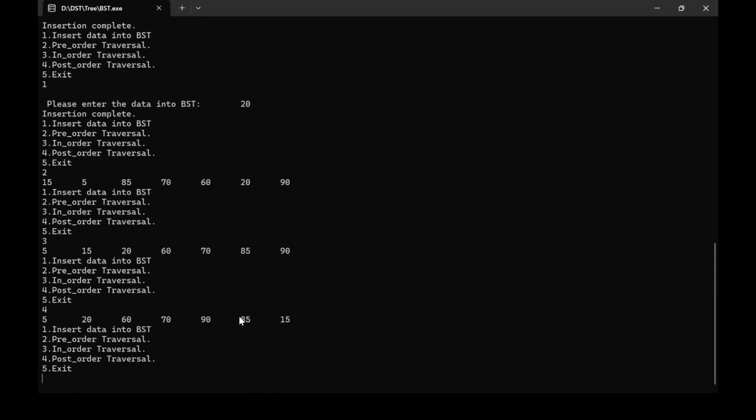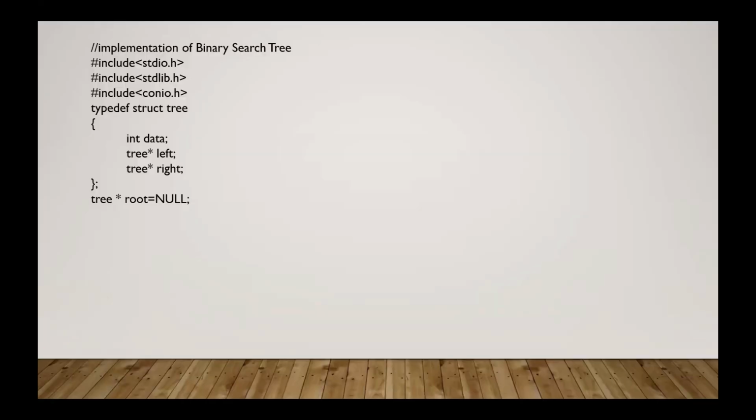So whenever you work with a binary search tree, first try to draw a small binary search tree and work out the in-order, pre-order and post-order. Then try to run the program, and see whether you are getting the correct answer or not. If we write even one statement the wrong way around, we will get the wrong answer. Anyhow, we rectified our compilation error as well as the logical error, and we got the correct answer.